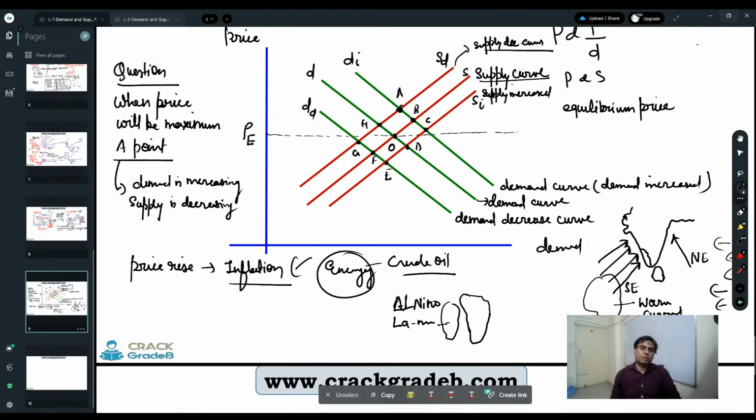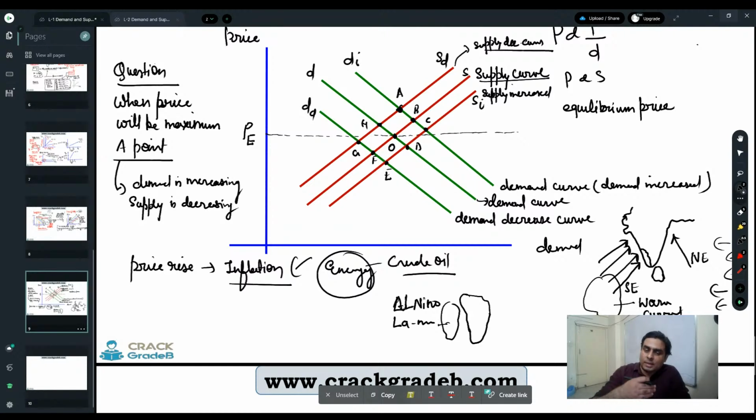From West Asia most of the oil and gas is coming, but West Asia is entirely what? It's a kind of unsettled part. A lot of conflicts among these kingdoms are going on, and sometimes the conflict between Iraq and the US, now Iran and the US conflict. So if there is conflict and that conflict is going to escalate up to what? War level, then definitely what is going to happen? The crude oil supply is going to be disturbed.